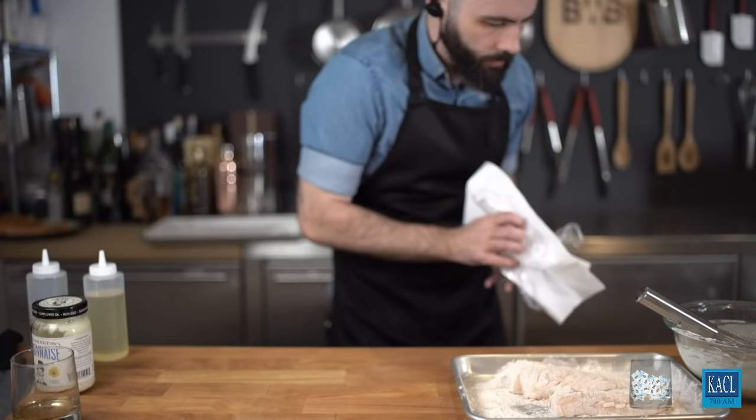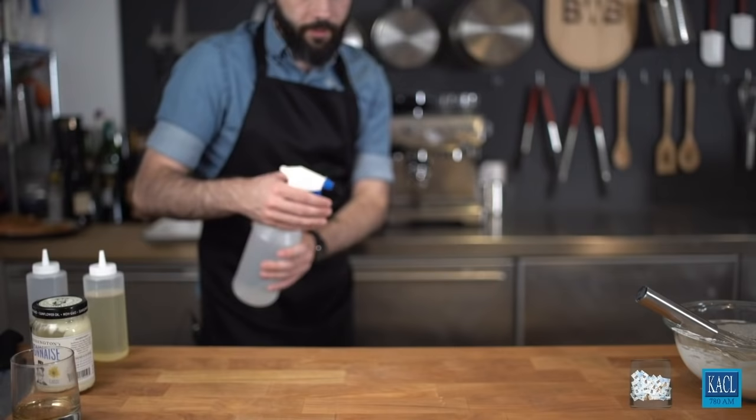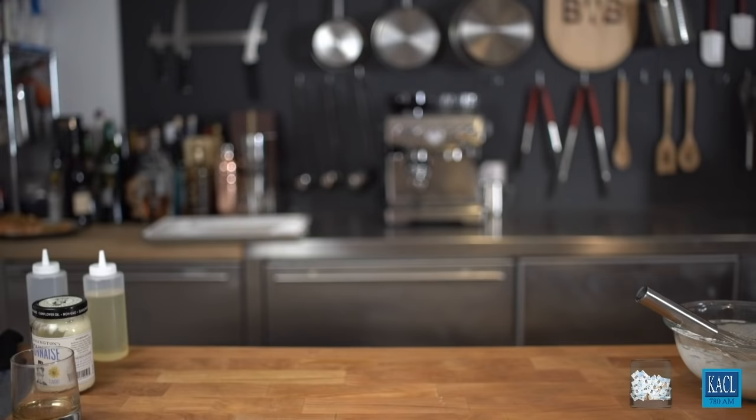Oil's at 315, we're almost there. I'm gonna give this a little spray with my vinegar solution just to get any fishiness that was left there. And that's perfectly safe. Vinegar, you know, it's gonna taste all good with all this stuff. You don't have to worry about getting it on there like you would Windex or something.